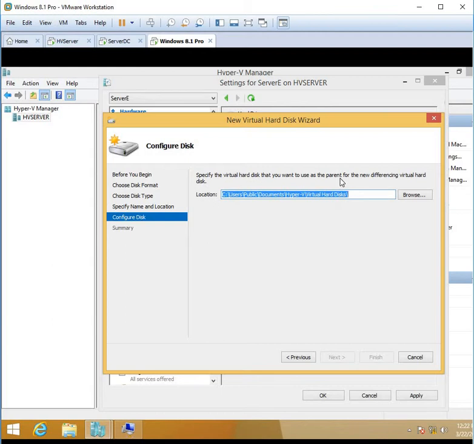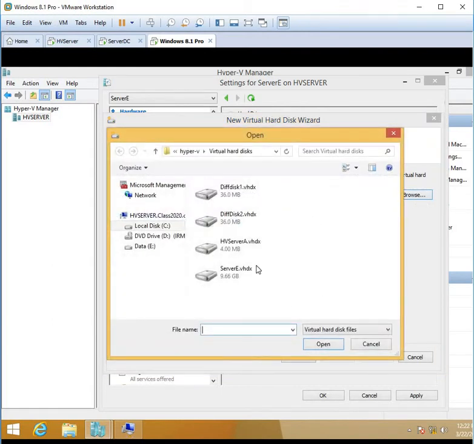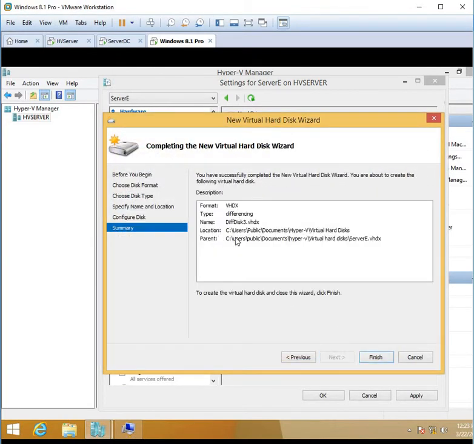Next, specify the location that I want to save it, and I'm going to save it here in my server E. As you can see, I have 2 other differencing disks, which I'm going to use when I start configuring my pass-through disks. So we're going to save it here to server E. Hit next.